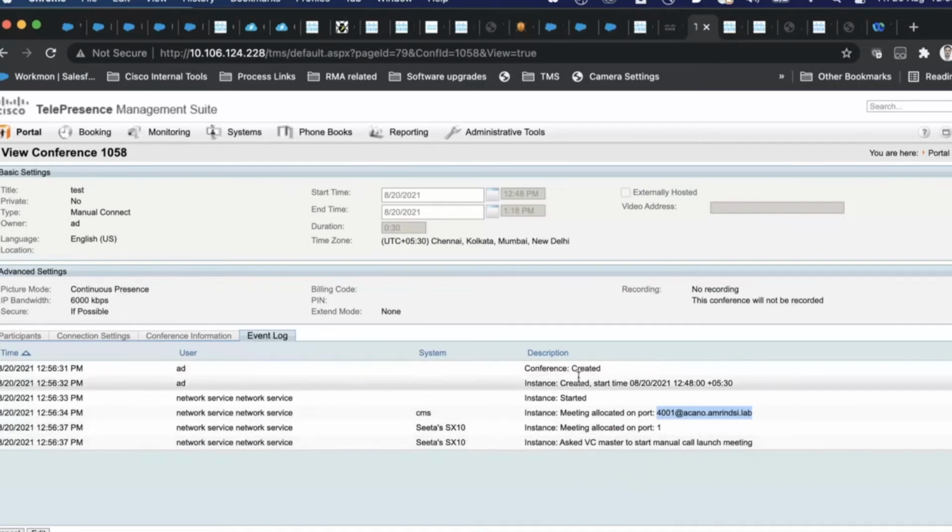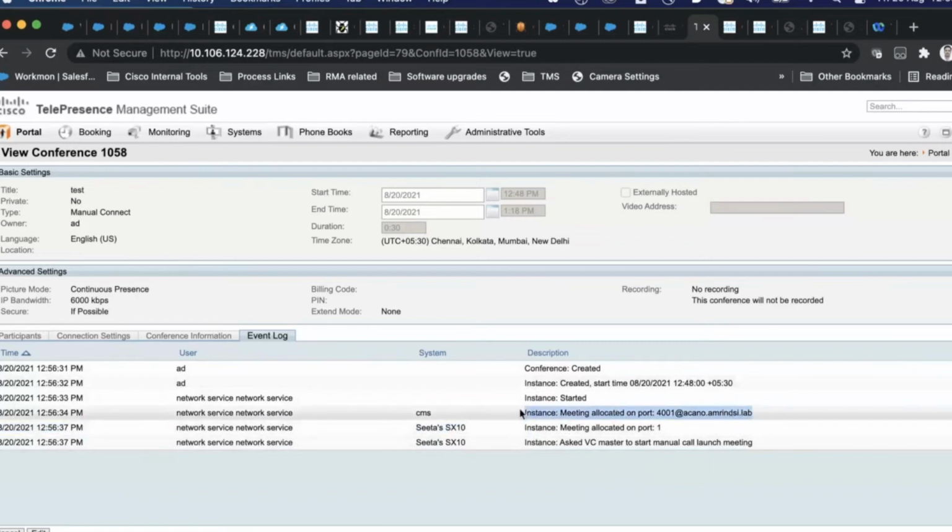So in this entire conversation, entire log, you will never see that TMS has dialed anyone. TMS is just sending APIs to bridges and to the managed devices, instructing them to do this and that. That's it. It's not dialing any device. It's just asking this device to allocate space. It will ask CMS to dial maybe this number if the call type is different, but it would not dial anything.